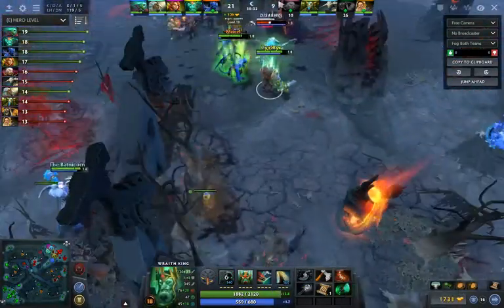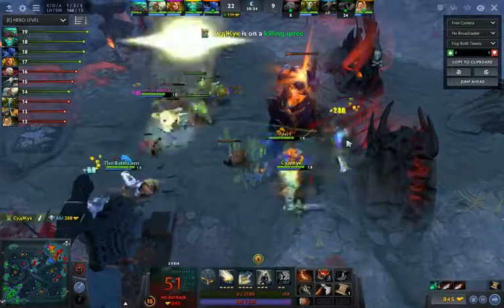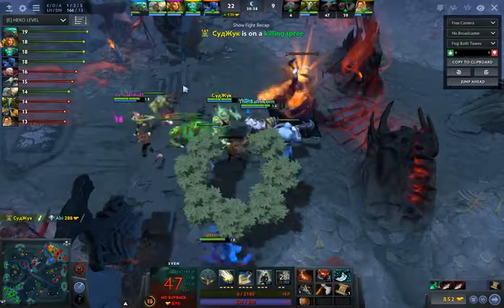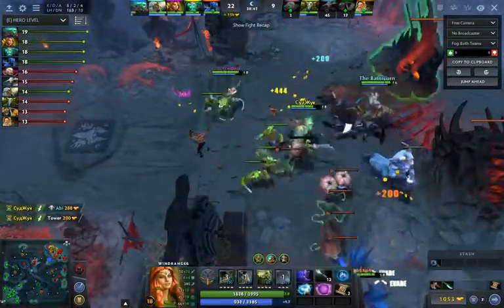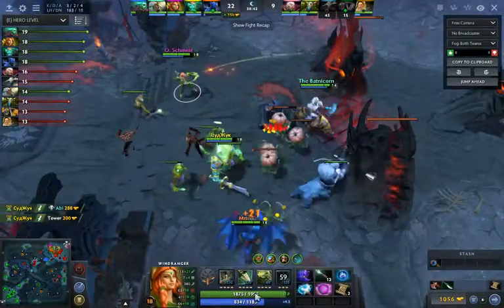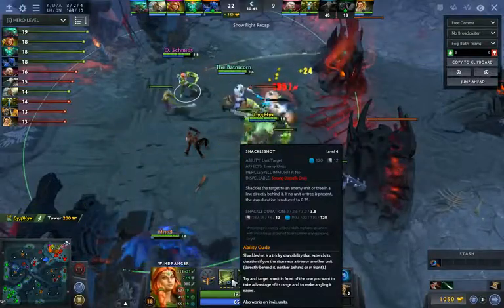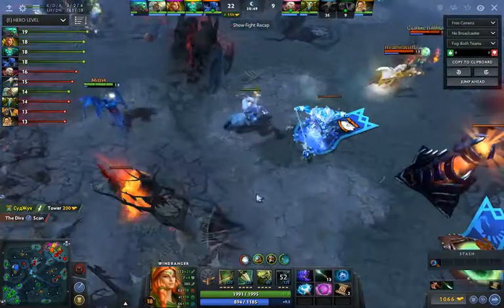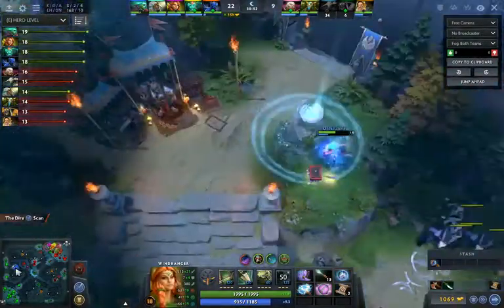Still fairly close to his Maelstrom now. Sven with his BKB is just. It's not really. It's the right clicks from the Wraith King and the Windrunner. It's just not a lot I can do against it. Dire's top barracks are under attack. I'm just throwing gold at them.